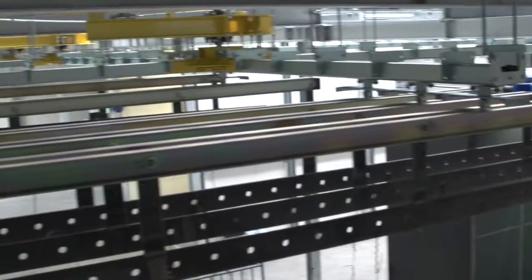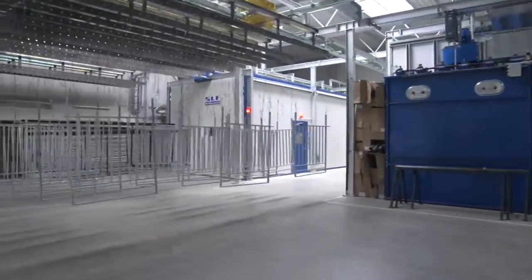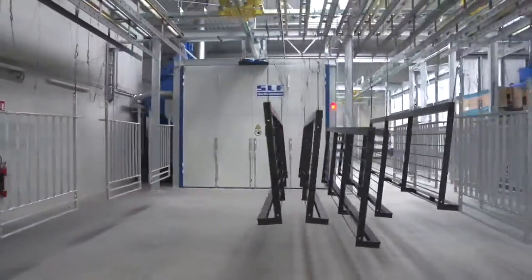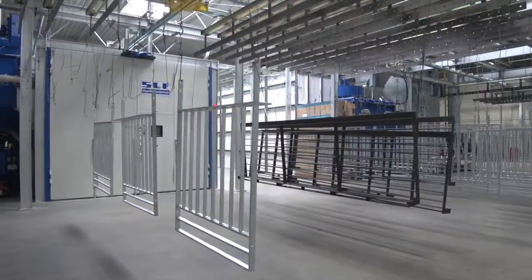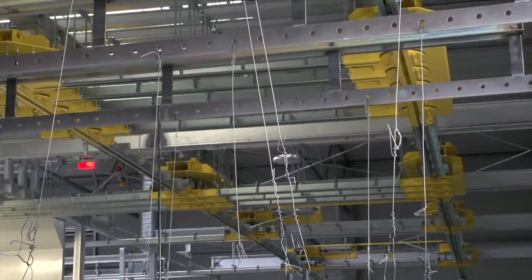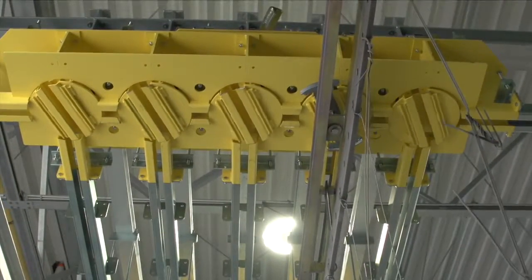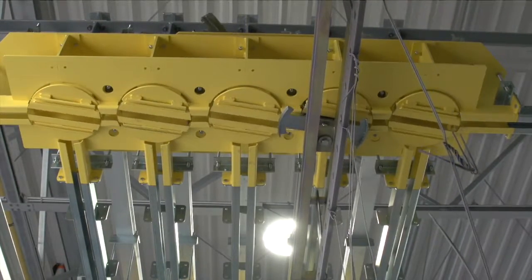The hanger conveyor system in this hall has 14 turning stations which connect longitudinal and traversing rails. Every workpiece covers a distance of 101 meters during its travel through the powder coating plant. In total, the length of the conveyor, including branch tracks and buffer zones, is 206 meters. Once the carriages are positioned smoothly in the turning stations, the transport direction is changed by means of pneumatic switches.